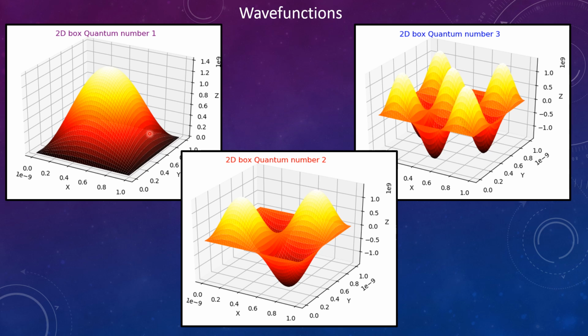So here they are, our 3 graphs for our particle in a 2D box, with our quantum number 1, 2 and 3. And what you can see is that as we increase the quantum number, you get more nodes and you start to get negative values, and you can start to see that these first two start to look like s orbitals and this one looking kind of like a p orbital. Now all that is left to do is to find the probability densities.